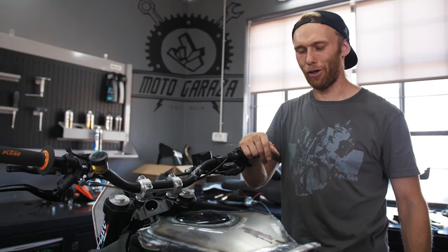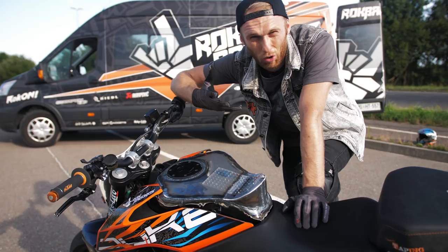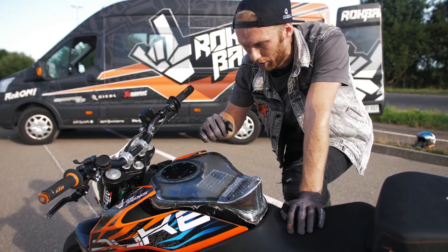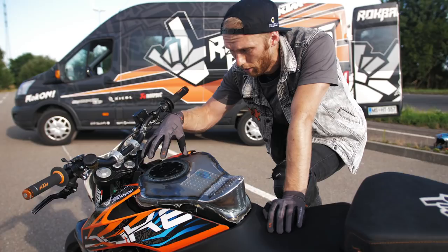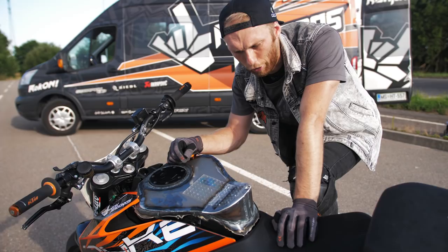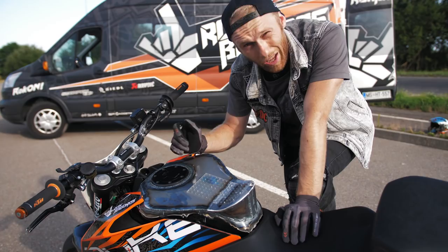Let me walk you through the most important part for stunt riders: the stunt tank. That's what we built today. What we did is — as you could already see — we cut away the top of the tank, closed it down with a sheet of metal, and made a really nice flat surface. We used the original tank cap, and we shaped this so-called lip. It's actually very hard to make it perfect, so I'm not sure if it's working — that's why we're here to test it. Later on I'll explain why this design is actually important on some high chair tricks. Let's go ride!